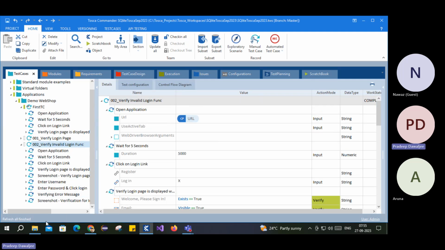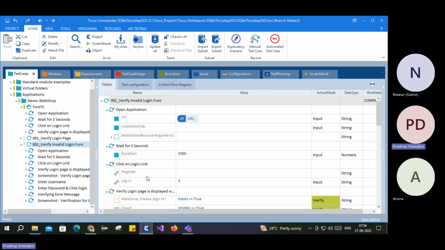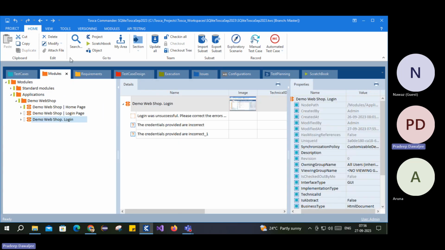Deleting that step is not going to delete the module, right? How do you recollect that module, Pradeep? Do you use Control Z? Okay, that reverts the previous action, but it would only work if you have not clicked on save. If you delete, go do something, and come back to the same window, Control Z would work. But if you save, even Control Z won't work.